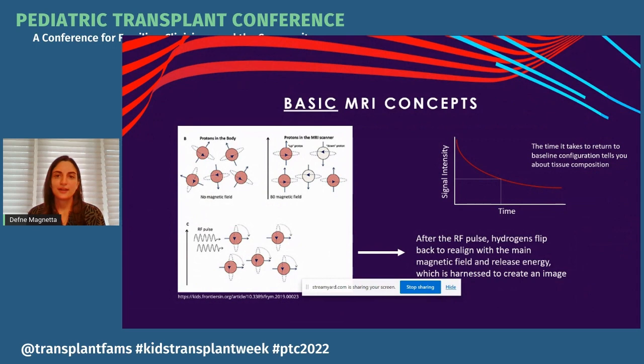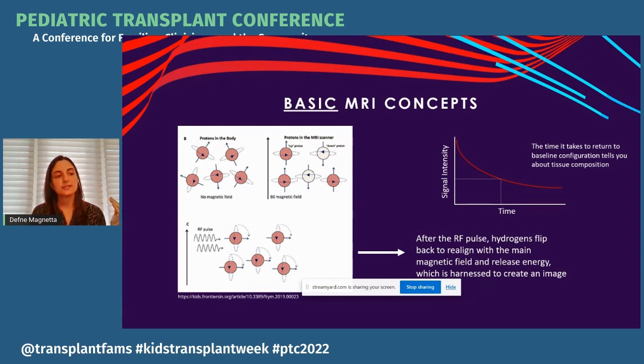So I am by no means a radiologist, but I think it's good to cover some of the very, very basic MRI physics to understand how the MRI image is acquired, so that we can compare some of the results that we get and how people are using that to look for rejection. Basically, the way that it works at a very basic level is that we all have protons that are spinning throughout our body in various orientations. And when a person is placed in an MRI magnet, all of those protons are aligned either in the orientation or against the orientation of the magnet.